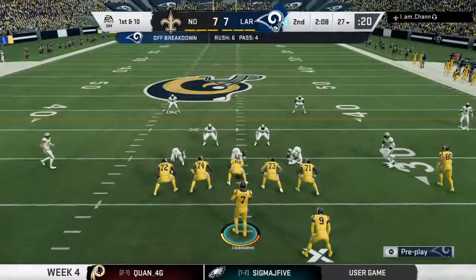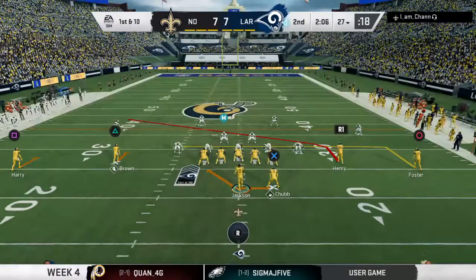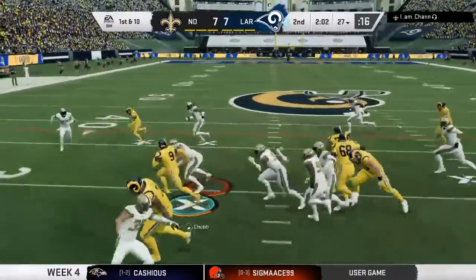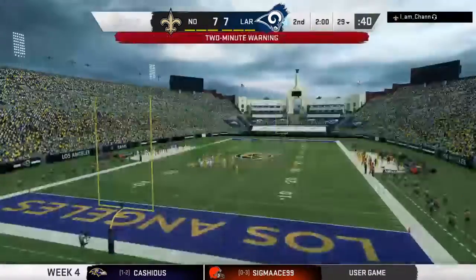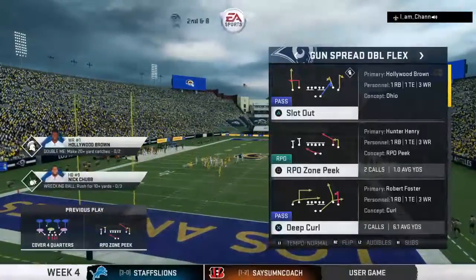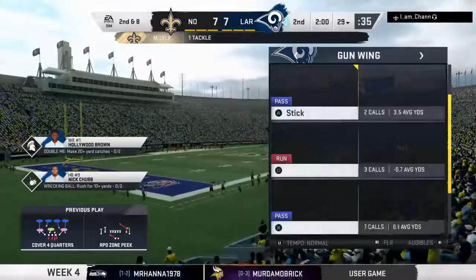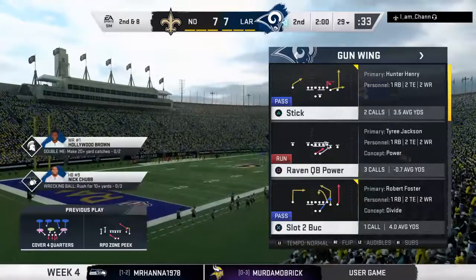They don't need to run another play here before the 2-minute warning. Let's see if they do it anyway. From the gun, it's a give to Chubb, and he'll be taken down after a short gain as that takes us to the 2-minute warning. 2 yards on the carry there. It'll be 2nd down.